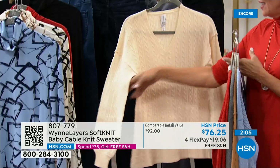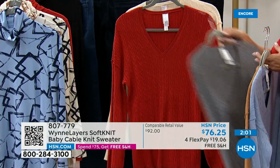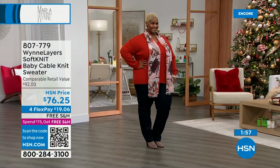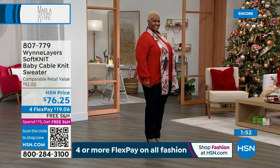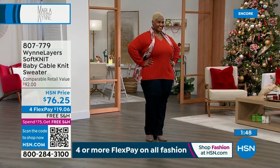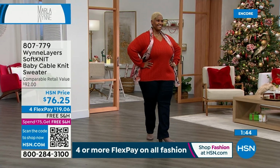So the neckline is perfect in terms of length, 25.5 inches. And incidentally, everything we have talked about so far is machine wash and tumble dry. So let's go through what the girls are wearing, and you can see how to order your size accordingly, because that's what we do, is represent every woman, because this line is for every body.